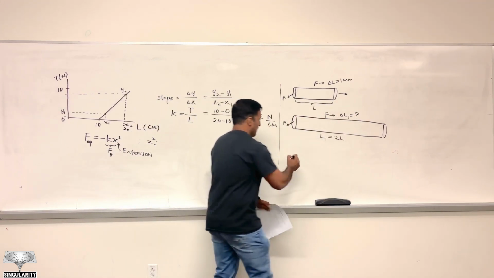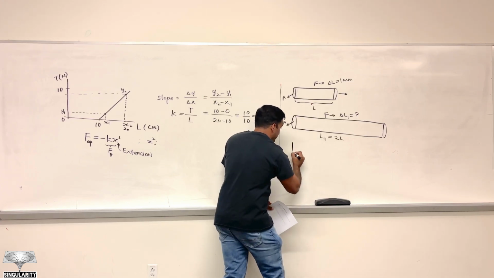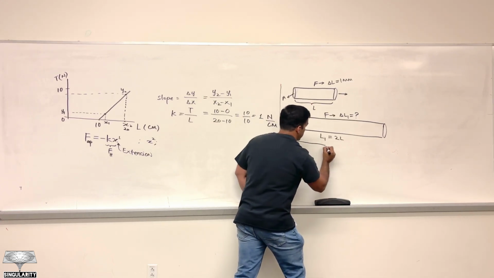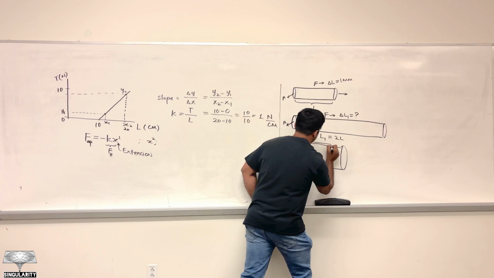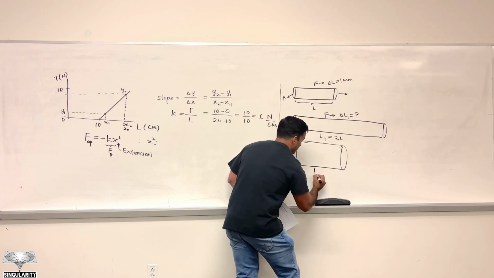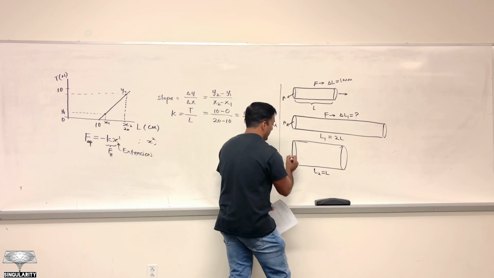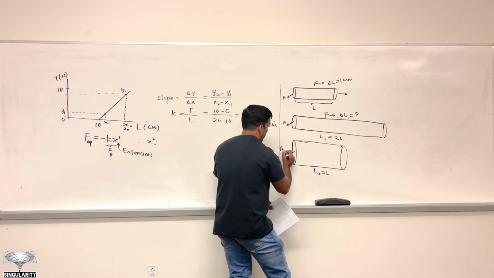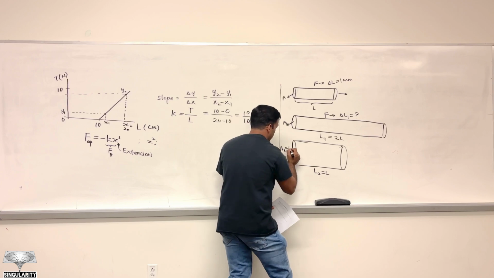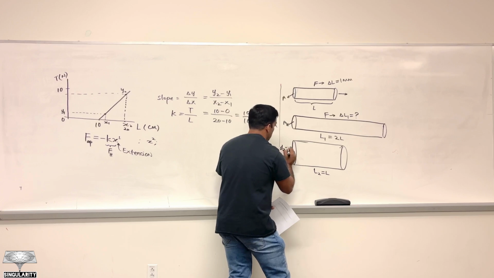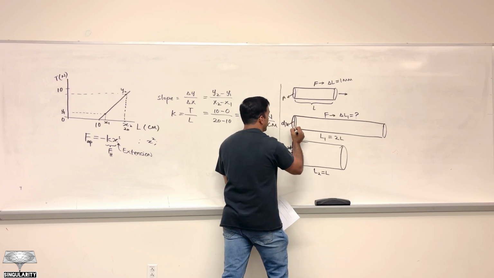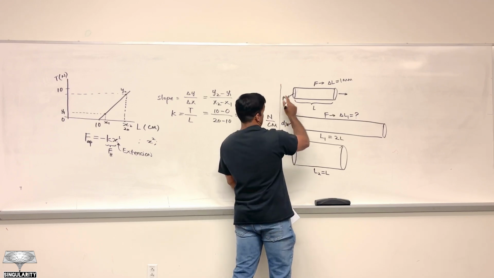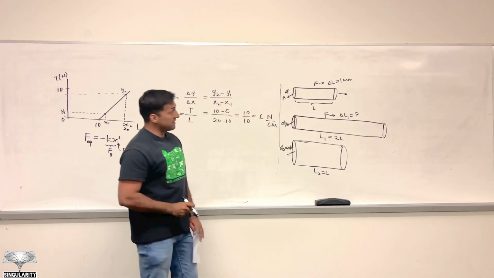The second question asks, now the length is the same as this wire, but the diameter of the wire is double. So this is the scenario for the second part. I have the same wire made of the same material. It has the same length. So let me call its length L2, and this is equal to L. Let's call this area A1 and the other A2. Now, not area, let's call it diameter. So diameter D2 is 2 times D1. This is the diameter, edge to edge length. And the original diameter, let's call it D. So this is all the given data.